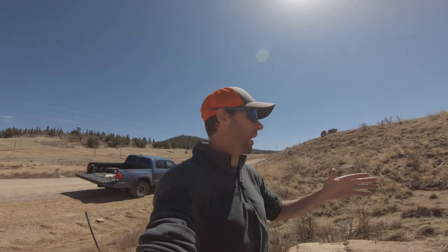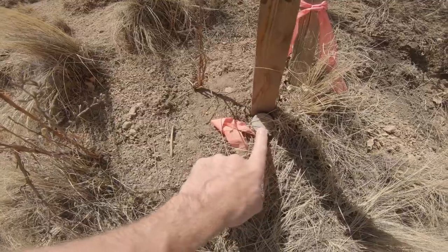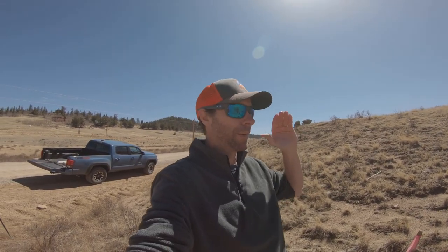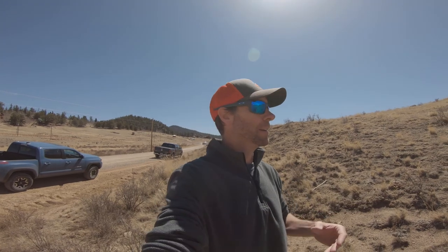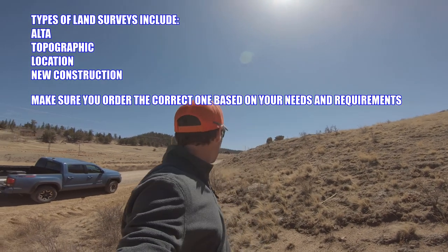Now we have to go locate them per our site plan that we submitted to the building department. That brings us back to finding the pins from our survey that locate our property lines — actual pins set in the ground by a surveyor. So we have a boundary survey. Technically this is a pin survey because it's got the four corners marked, and then we're going to take that and shoot our lot lines, which will give us our boundary locates so we can actually start marking our driveway. I found the property line and the back pin.